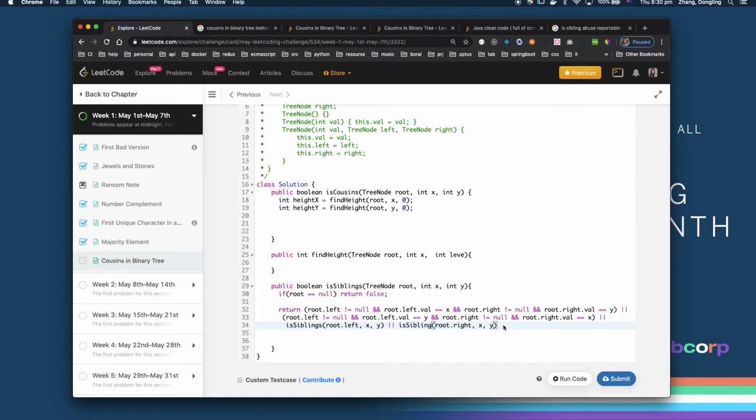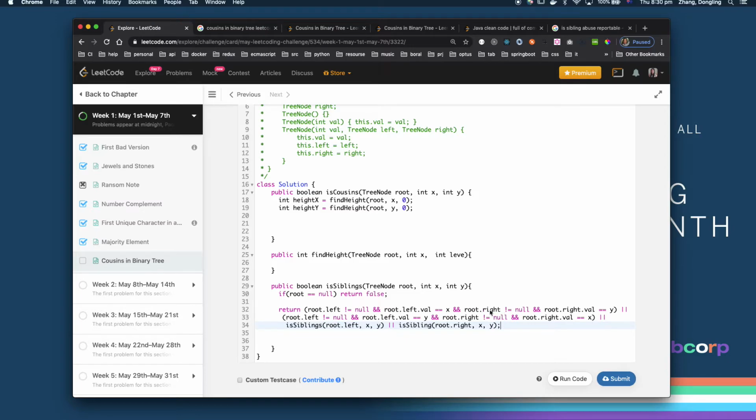So this, I think, is obvious. You first see if they have the root, these are the root nodes. Then you see if left and right are equal: left equal to x and right equal to y, or you swap it, left equal to y and right equal to x.